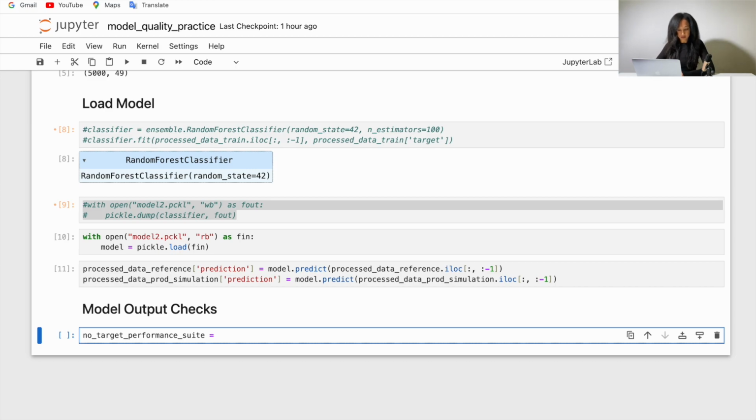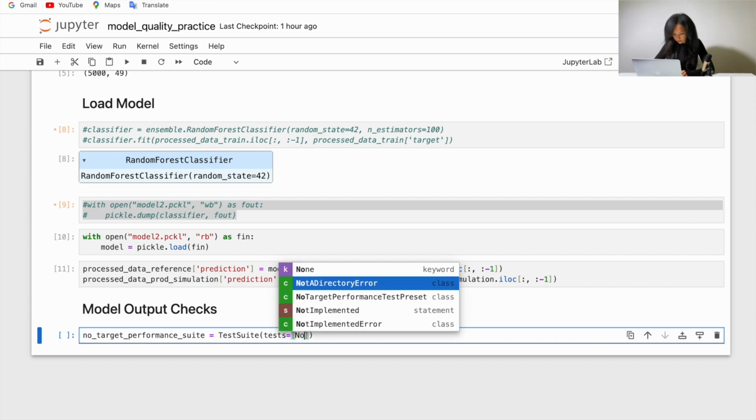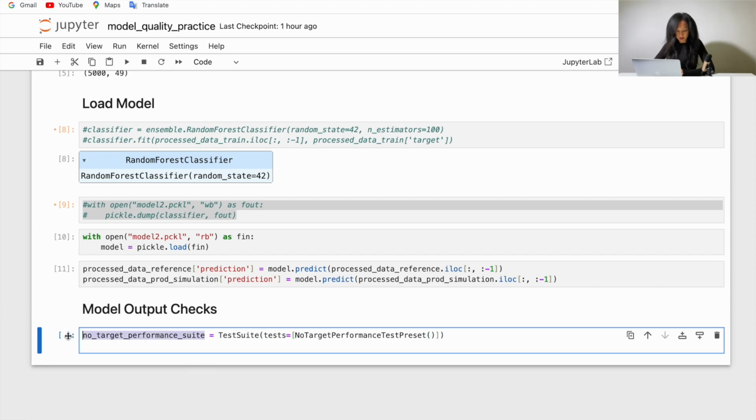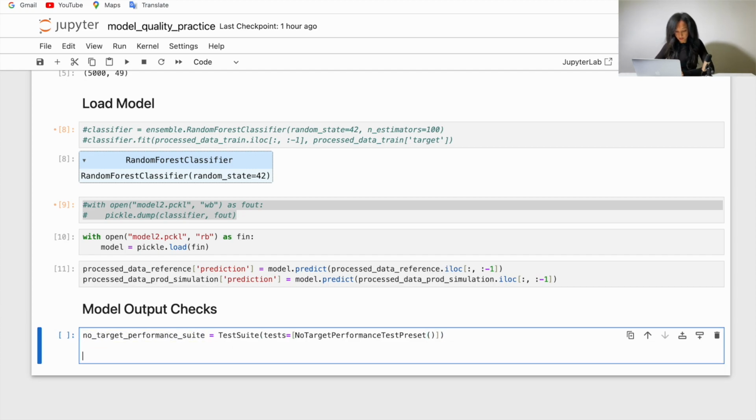I will create this No Target Performance suite, and again I'm going to build a test suite from Evidently, but now I pass the No Target Performance preset as a test. Here we are, and now I need to run the calculations. I do it with the help of the method run.